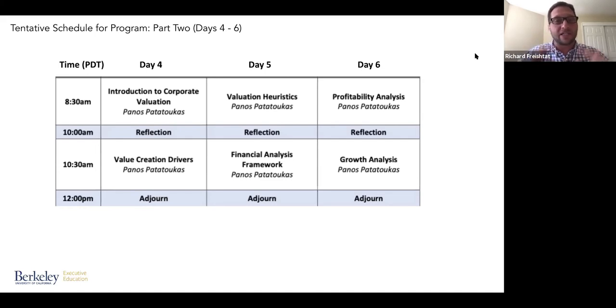Finally, on day 6, we begin to sort of pull everything back together, and Professor Patatukos will move you through profitability analysis. So again, analysis piece, it's not absorbing, but drawing conclusions from data that you will be given or gathering. And finally, growth analysis. Again, analyzing and therefore predicting, not speculating, but predicting. How do we grow? How are we going to grow? Where are our smart investments? Where do investments not make sense? Okay, and all of the pieces that go within that.